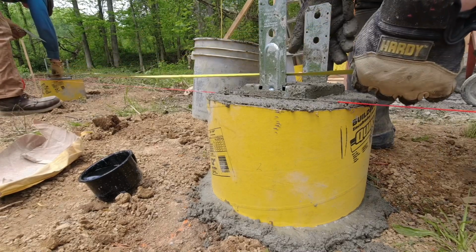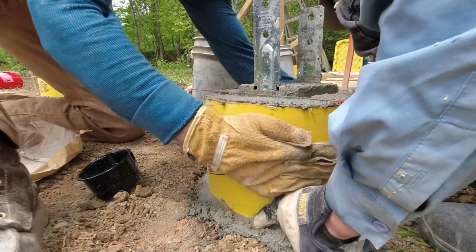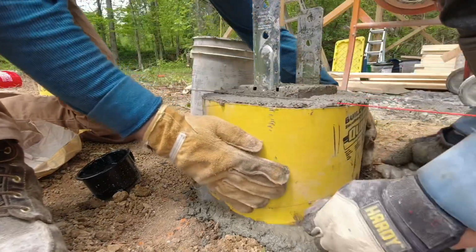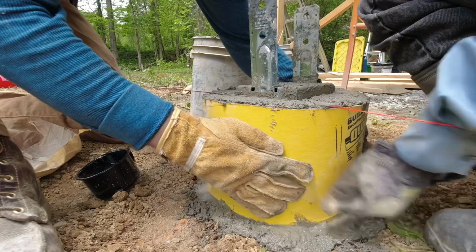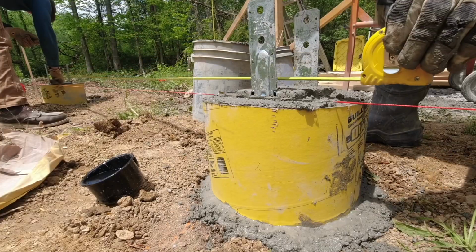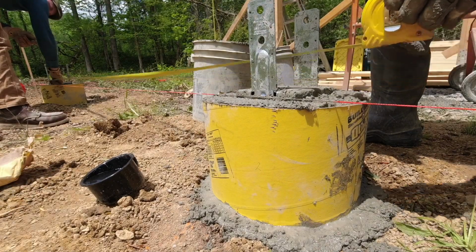Okay, are you on the corner? Mm-hmm. Crap, about an inch and a half. Okay, you on the corner? Yeah. Okay, we moved about a half an inch.